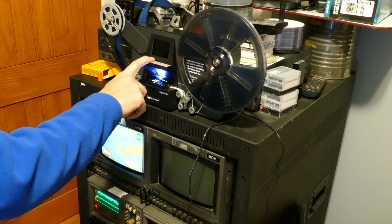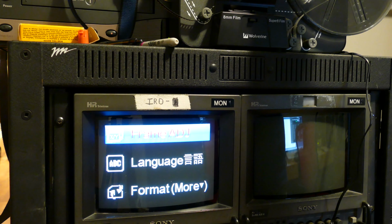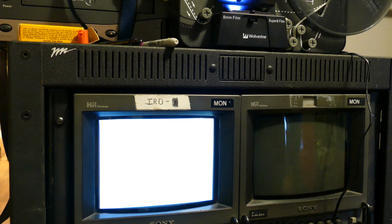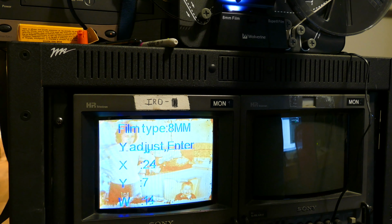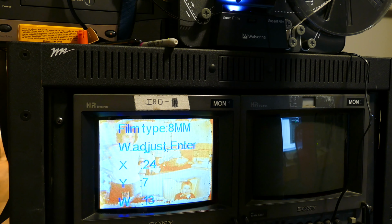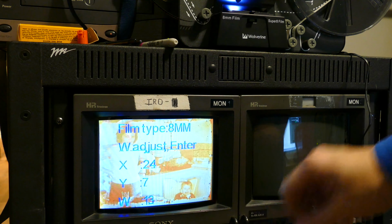Alright, so we're going to arrow down to frame adjust, hit enter. Moves forward a couple of frames. And now we're going to use the controls to size the frame and to adjust the location. So we hit enter to move between the different properties, and the up and down arrows to set them. It goes in a loop until you get everything set up the way you like. I like to go a little bit wider, leave some of the edges, and I'll crop those off in post, just in case the registration changes throughout the capture.